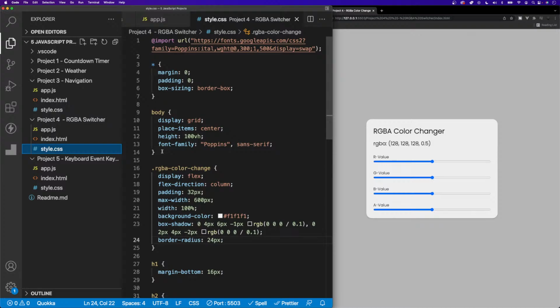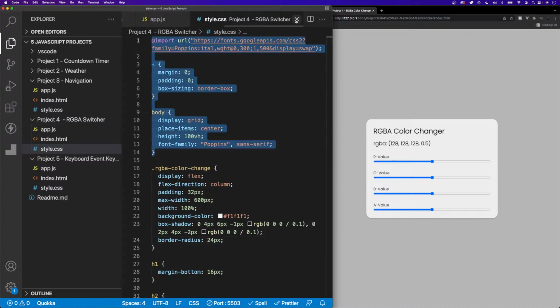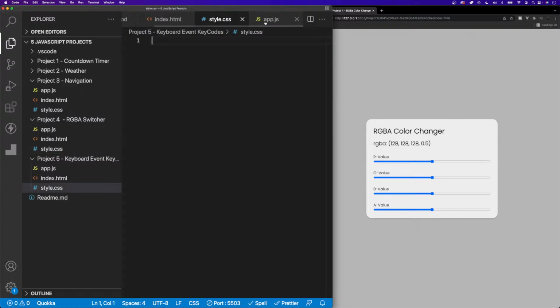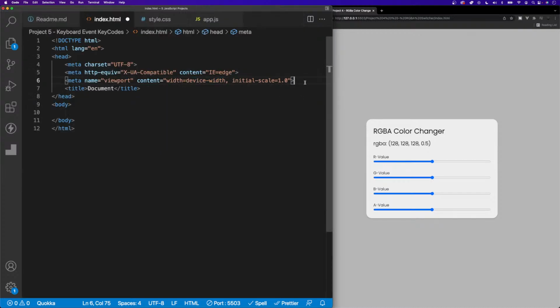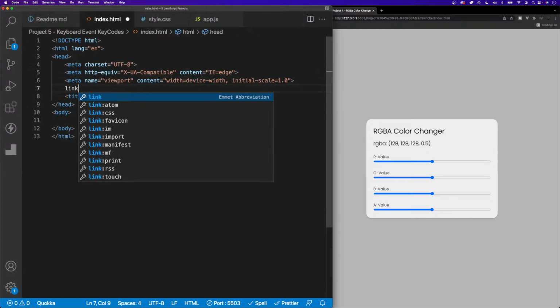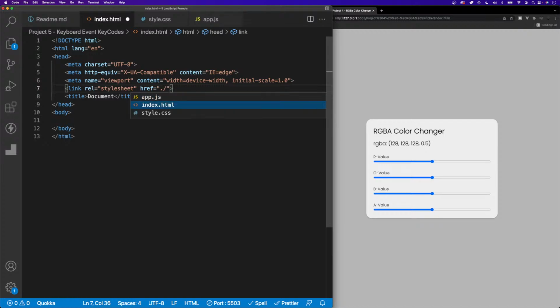Once again, we're going to be using this for the centering of everything. Let's do that. And then, before I forget this time, let's close this up. I'm going to link my style sheet up right away. I'm not going to forget about it this time. And there we go.